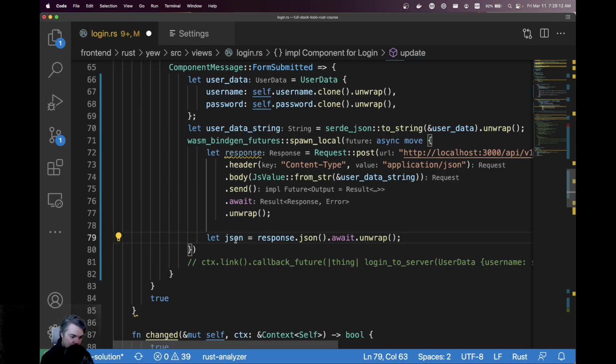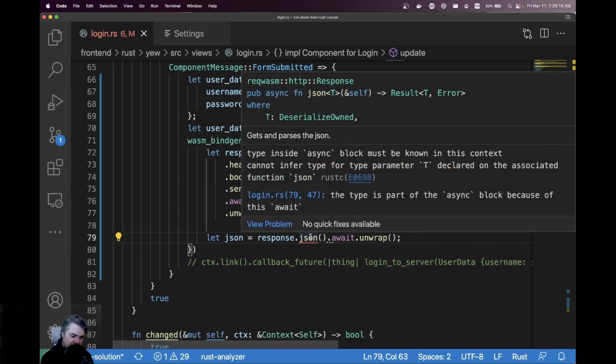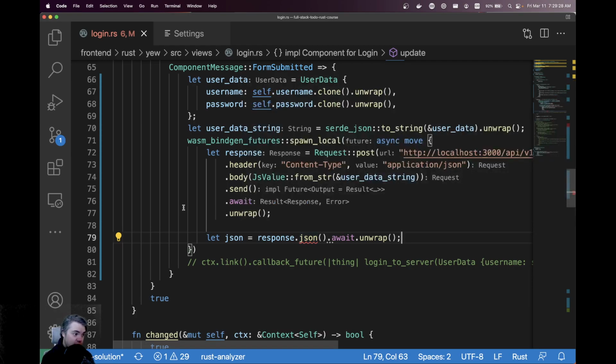And I think... type inside async block must be known in this context, cannot infer type for the parameter T declared on the associated function json. Okay, so we need to tell it exactly what it is, and we know what it is.